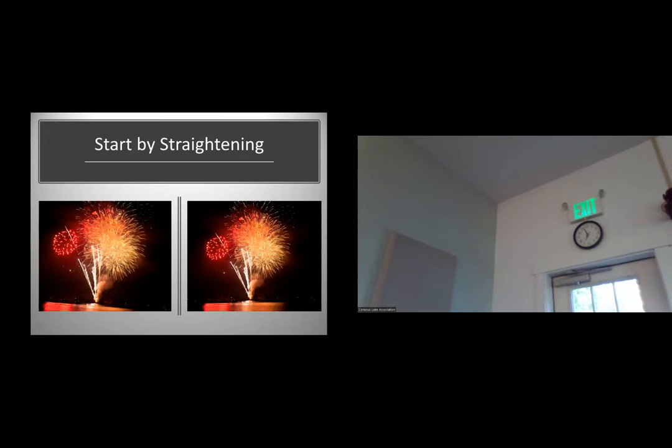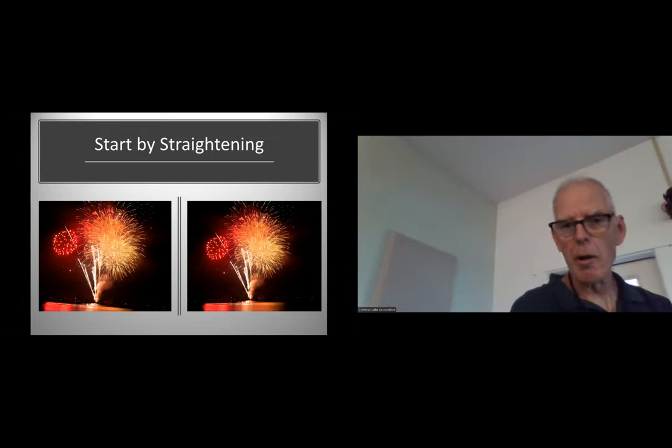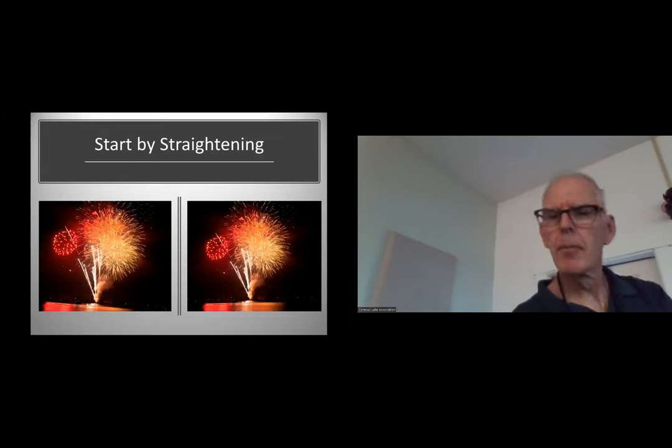And if you're a Laker like me, it's pretty easy to straighten the photograph by looking at the water. This is flat, pretty much. Sometimes if you look at the shore at an angle, it seems to go a different way. But just look at trees, they're growing up, or telephone poles going up and down, or the sides of windows, all kinds of clues to what's up and down. Straighten the photographs. It's very easy to do, and it's a great place to start. So that one, that's almost a rule, but still a guideline.